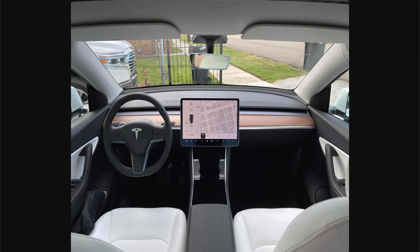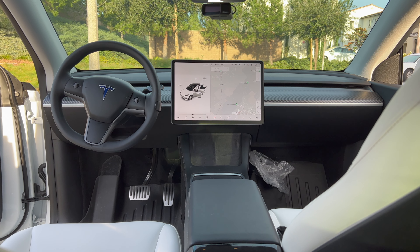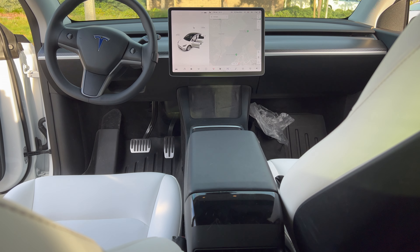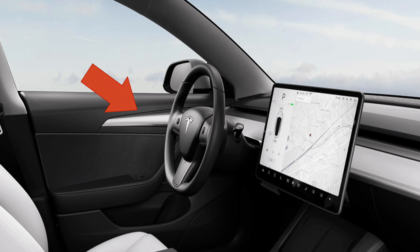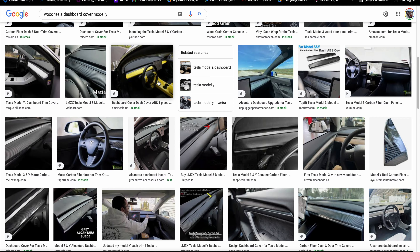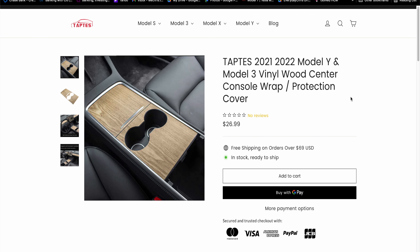It would have been nice to customize it a little more — like having a white interior with the wood dashboard trim. The Tesla interior is so simple: it's just the screen and the dashboard. With the newer Model 3s you get a nice small edge piece that extends the doorway for a more streamlined look, but that's the best you're going to get. I love the wood look and the natural feel, but I didn't want the black interior. I tried looking online for a wood look alternative, but they were just stickers that looked like fake wood — the quality didn't look good, so I gave up.